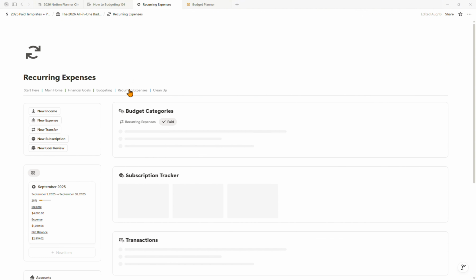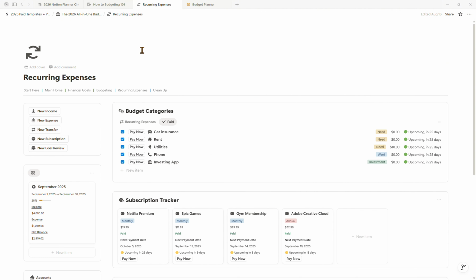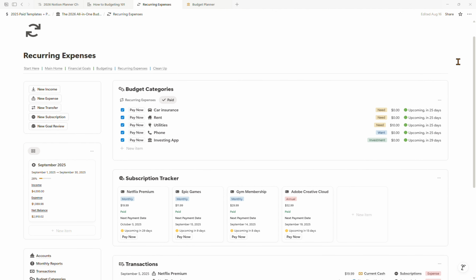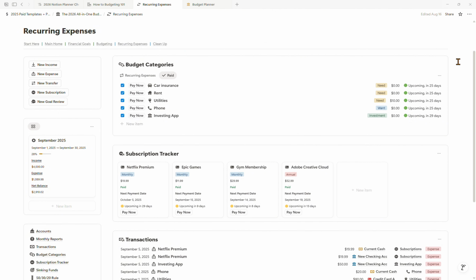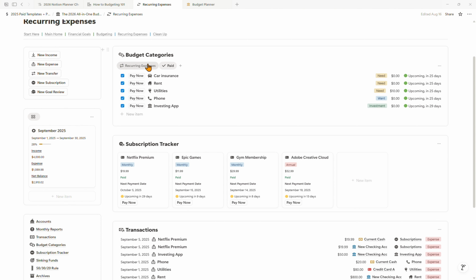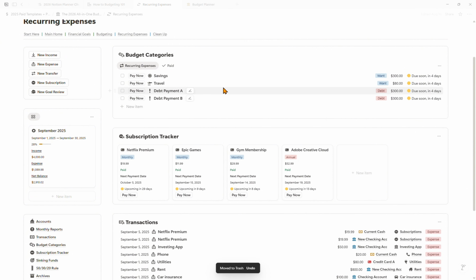Now let's move on to the recurring expenses page. This section is where you manage your fixed, repeating payments, things like rent, utilities, insurance, and any other bills that come around every month. The way it works is really simple. You'll see a list of all your recurring expenses along with their amounts and due dates.